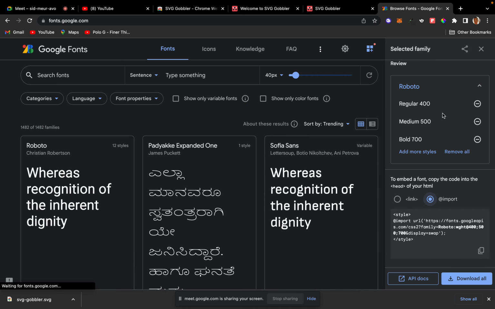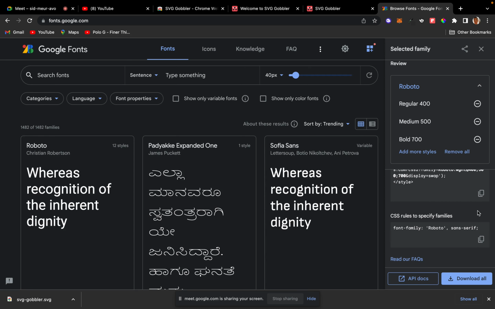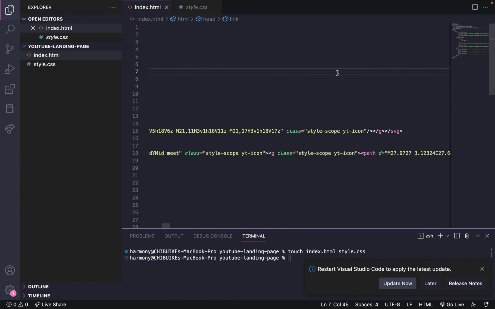I already have the 400, 500, and 700. I don't know which other one that I'll be needing, but I'm just going to grab these ones for now. Then add it in my CSS.